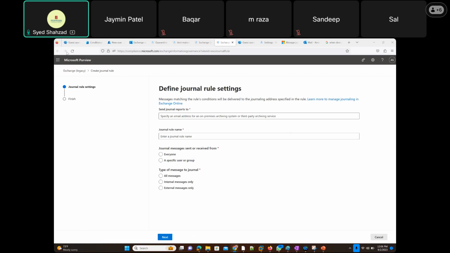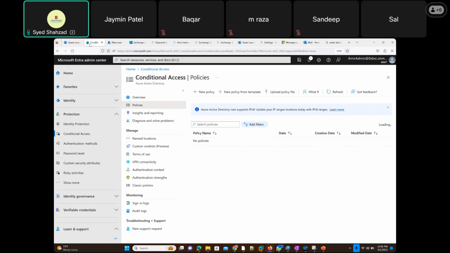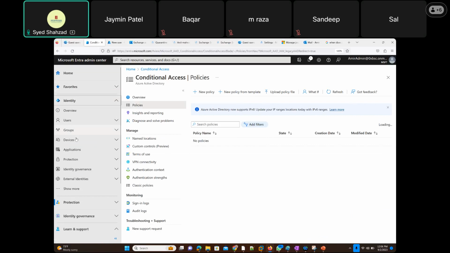But I don't remember implementing that. That's weird. But yeah, things happen. External collaboration, I'm going there. Azure Active Directory is Identity now, and Manage.